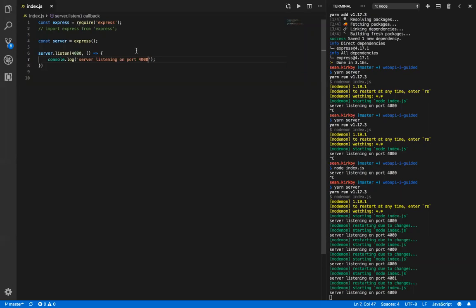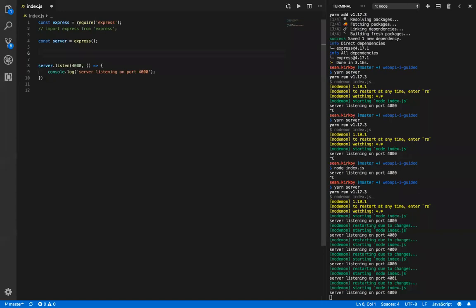So what we want to create is a handler. Basically we want to tell our Express server that when a request comes in with a particular HTTP verb and a particular URL, we want to give it code and tell it what to do, so that when the request comes in, it has something that it can act on.